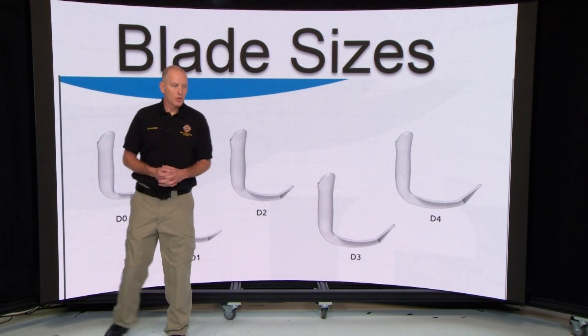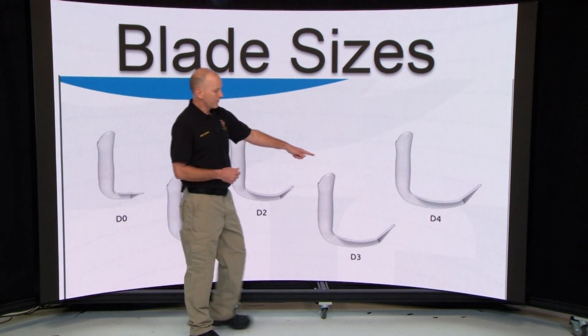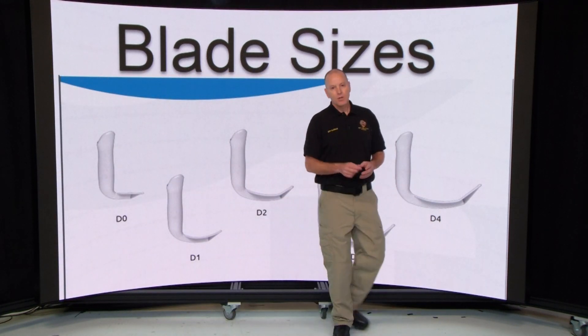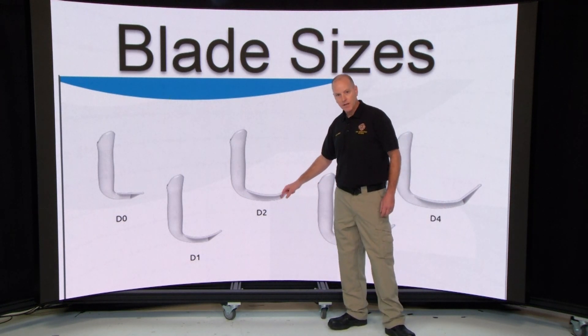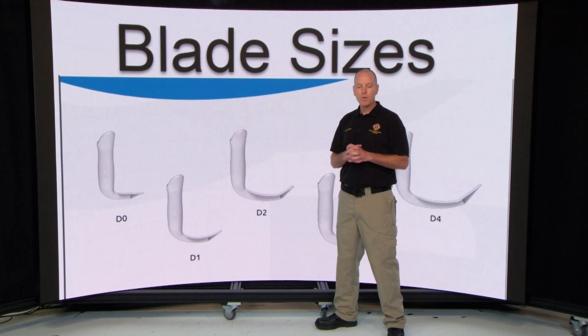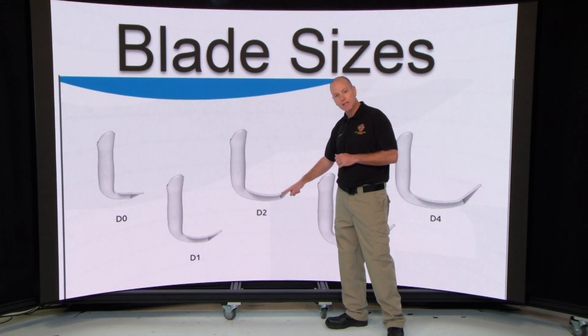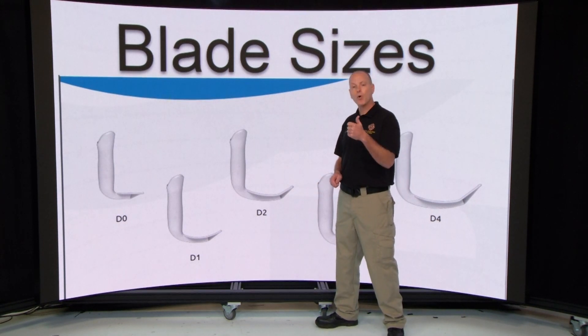On the UE Scopes, we're going to carry all five blades — from neonates all the way up to very obese and large patients. The unique thing about these blades is they're hyper-angulated. For those old-school medics who used to manually intubate with the Miller and McIntosh, these blades are about as wide as the old Miller blades. Compared to the McGrath or King Vision, which have wide blades, the UE Scope uses old-school manual intubation techniques. Every blade is hyper-angulated, meaning you can use it like a Miller or Macintosh blade.